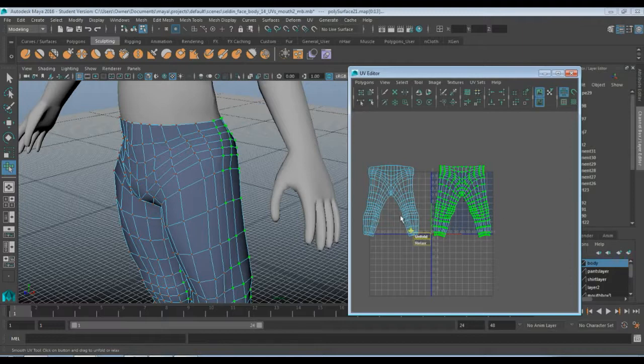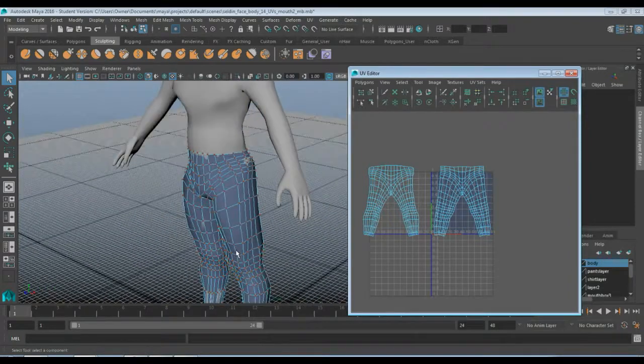Now you might be wondering about why I did it this way. And there's no particular reason other than to show you that you can do it this way. On pants, there will be a seam on this outer edge as well as the inseam, depending on what kind of pants you have. For example, jeans and cargo pants tend to have a seam along both the inner and outer edges.